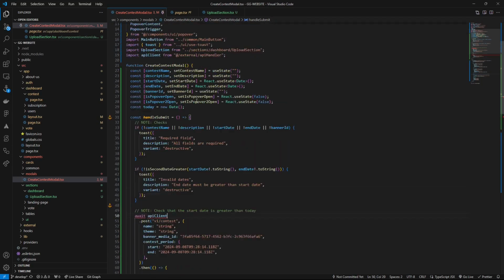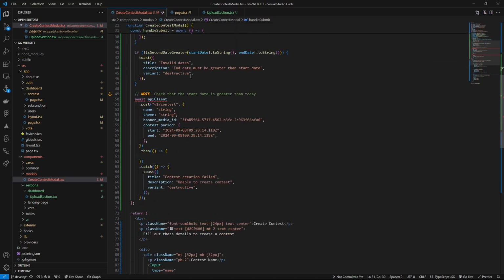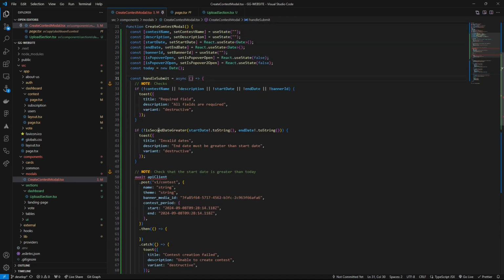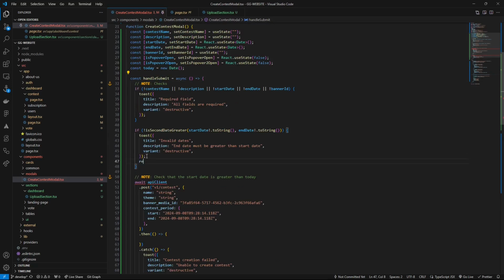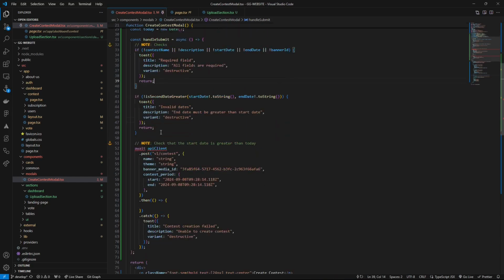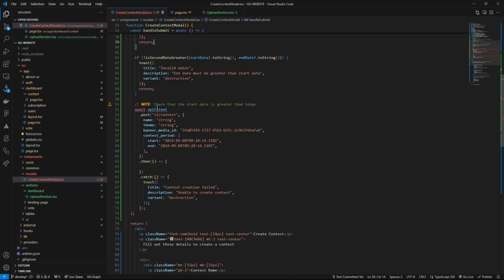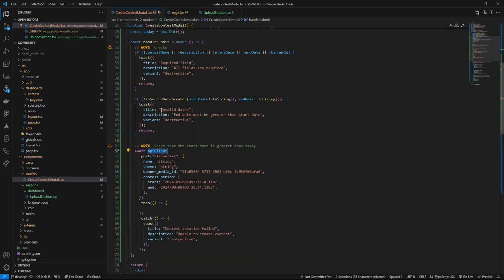So we don't really care more about the error message, right? And here on the other end, let's import this API client and make this asynchronous, right? So this is the tools, and then return. Don't forget that. It's very important.